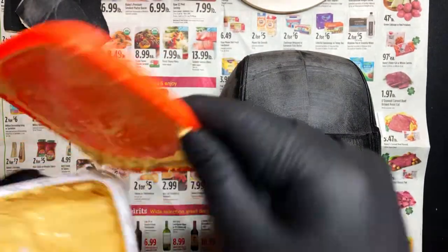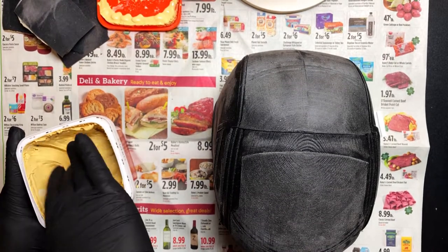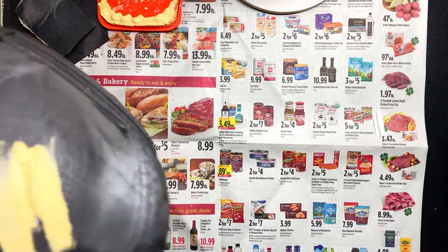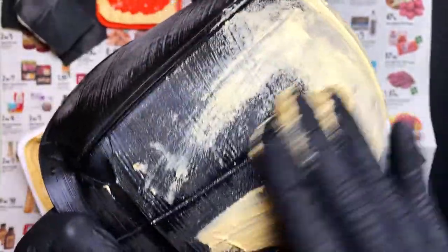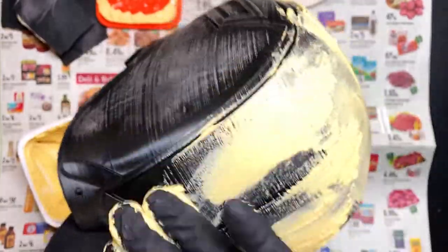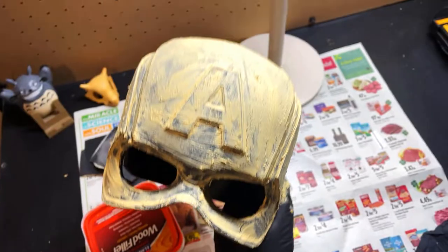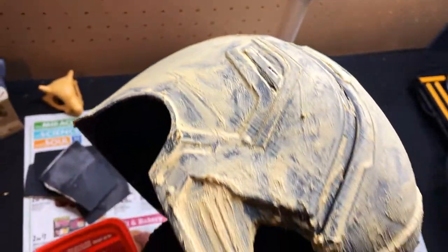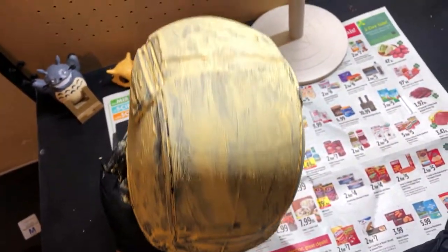I like to use this Elmer's brand wood filler. If you've seen some of my other videos, when I use the wood filler it looks a little clumpy, but this is a brand new bin so this is the way it's supposed to look — very viscous and slimy, not watery. We're just going to cover the whole thing to fill in those layer lines and then let it dry. This is what it looks like completely covered. We're going to let it dry overnight — you do not want to rush that part.